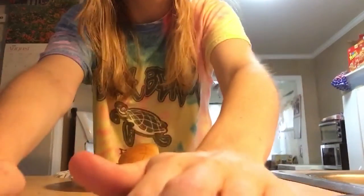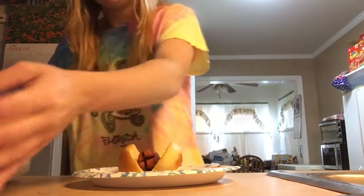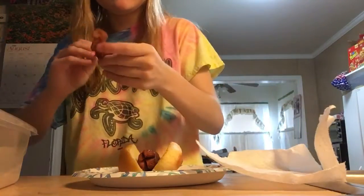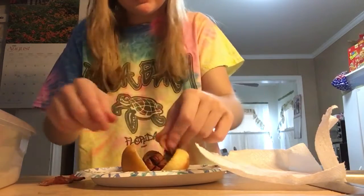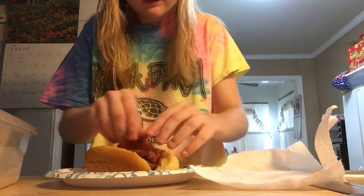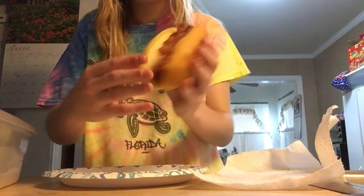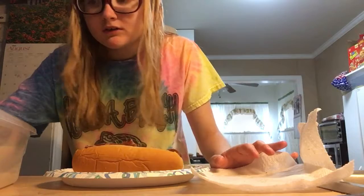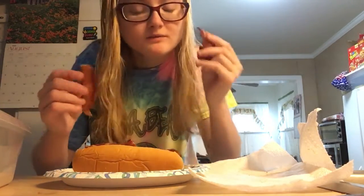Also, you got your ketchup. I'm just going to put the phone down so you can see what I'm doing. You put the hot dog in your bun and you get your bacon. I'm just going to try and wrap it around. Bacon hot dog — I put some bacon on the side of the hot dog. You can do your bacon however you want. I love bacon.